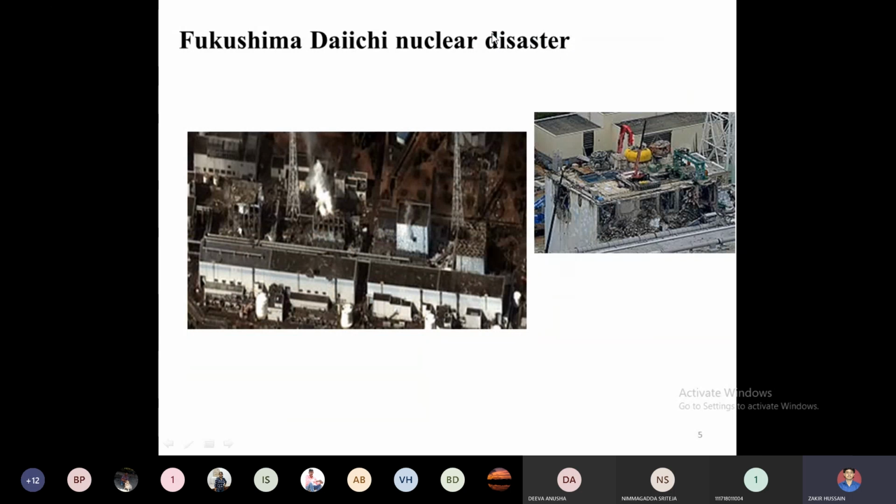The next one is the Fukushima Daiichi nuclear disaster, which happened in Japan. This was also a blast, in which lives were not majorly lost. It is not as big a disaster as Chernobyl, whereas the impact it produced on the environment has lasted for years and years. Now even a decade has passed after this accident, we can still see the impact of this disaster in the Fukushima Daiichi region in Japan.